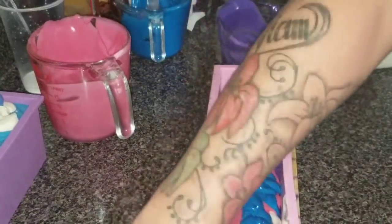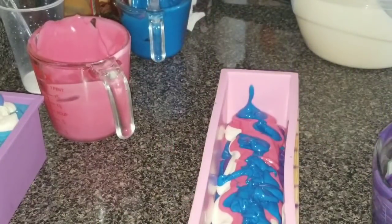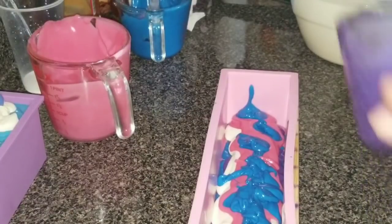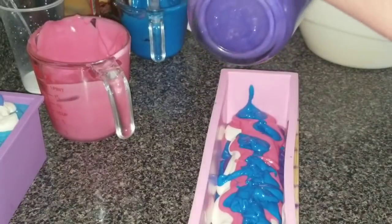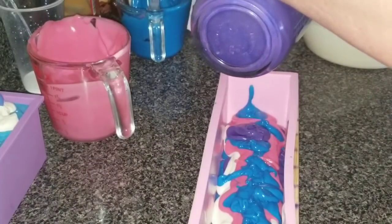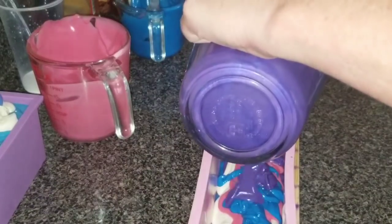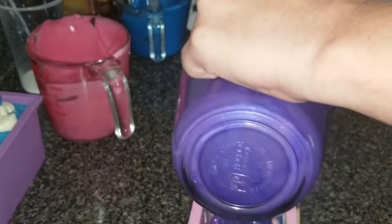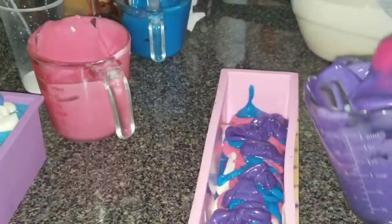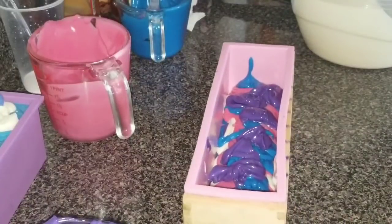I'm just gonna leave that in there. Purple's setting up too. Not as bad as the blue, but it's setting up too. Okay, I'm gonna have to push this one out by hand too. These are such pretty colors. Sorry about that, guys. That was loud.